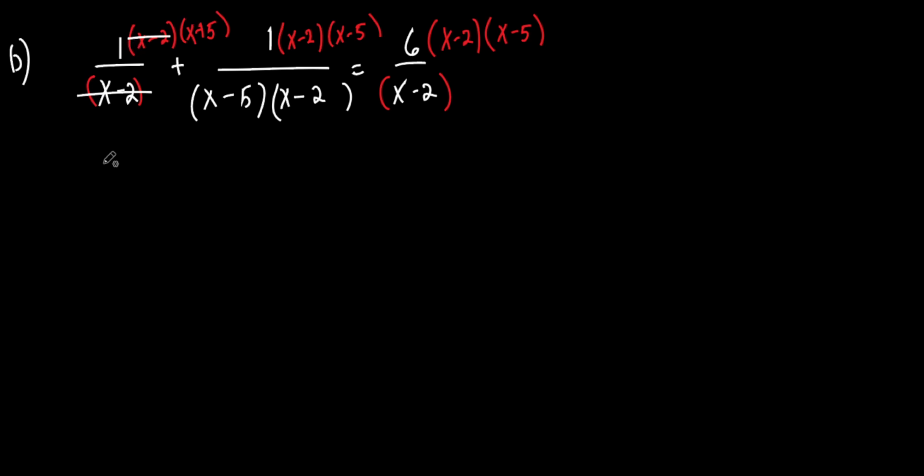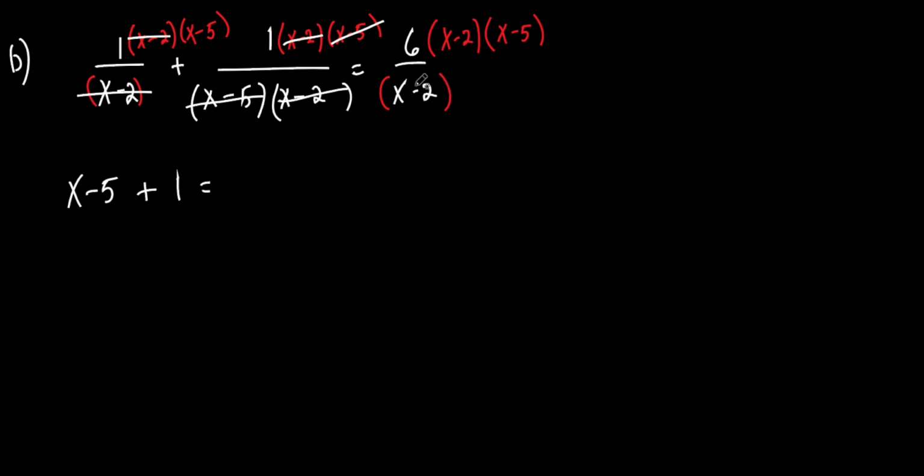X plus 5 times 1, which is just x plus 5. Is it minus? It is minus. My bad. Thank you. I don't know why I did that. Thanks for catching that. Okay, x minus 5. Thank you. That still is a plus. What about here? The x minus 2 goes, the x minus 5 goes. What are we left with here? Just a 1. So that made it nice and easy.